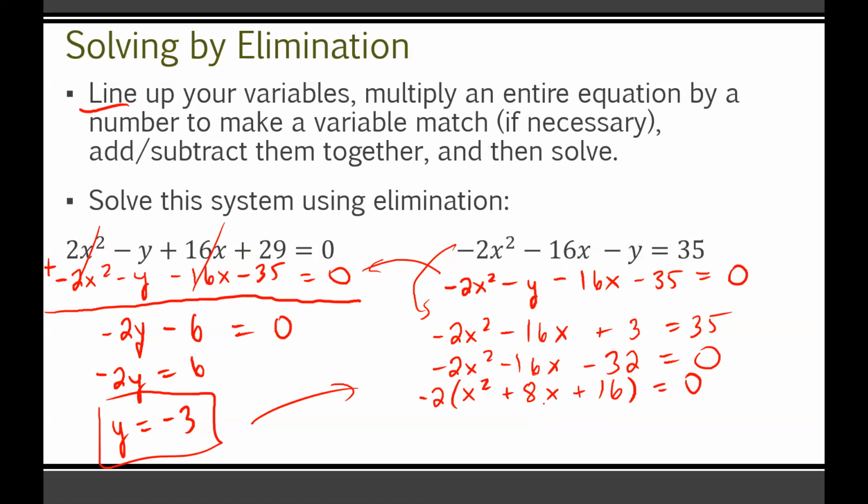Looking at this just normal sum product rule question, we're looking for two numbers with a sum of 8 and a product of 16. Well, that would be 4 and 4. So this just becomes -2 times x plus 4 times x plus 4 equals 0. That means this is going to have a solution where x is equal to -4. And then this one's also where x is equal to -4. So I'm not going to write it a second time. Bingo, bango, bongo. We got it right there. X is equal to -4. And that is your only solution on this.